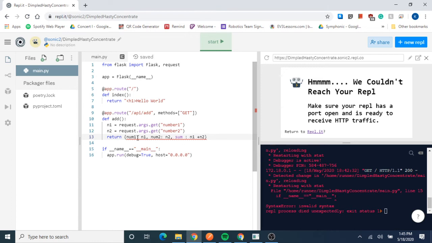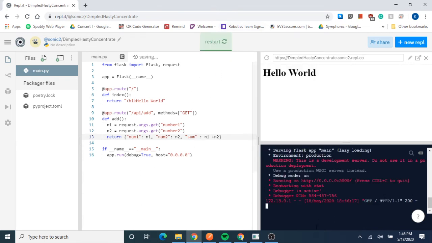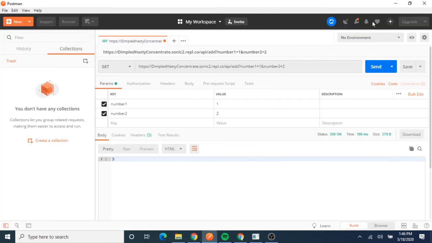What is wrong here? Oh, okay. I'm being dumb. This is going to be the name that we're going to return back. Alright. Okay, so when we run this now, whenever we go back to Postman, we're going to run this again, and then we're going to get some actual useful format. Okay, so we could pull using our computer num1, num2, sum, whatever we wanted to pull.